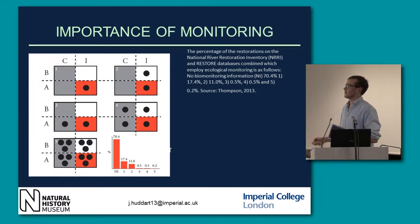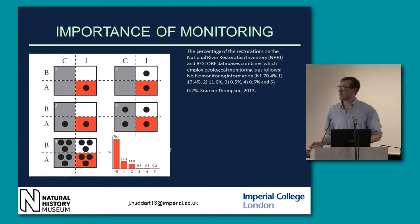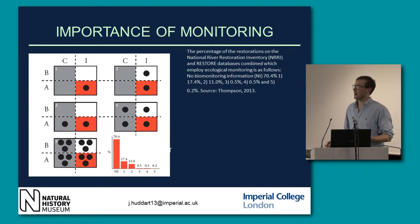A colleague analysed the Restored database and the National River Restoration Inventory to see how many projects had incorporated this design. He found that 17.4% had no monitoring whatsoever. 17.4% had only monitored the restoration site after the restoration, which tells you nothing — you don't know what was there before, so it's purely qualitative. If you monitor before and afterwards, that gives you a better idea, but we might see a decrease due to annual variation — perhaps after a winter like the last one, a lot of species might have been flushed downstream.